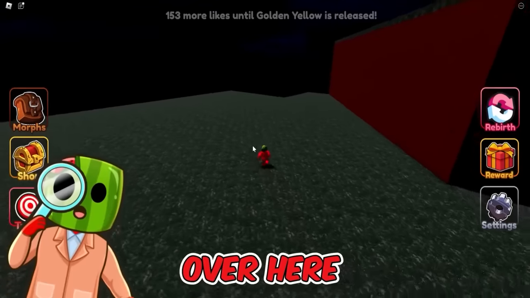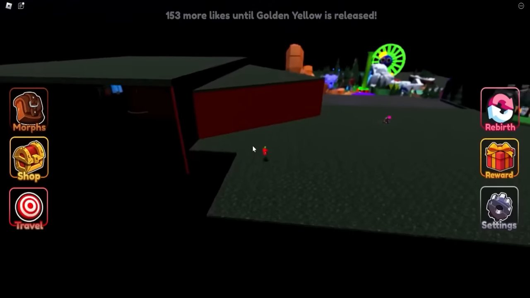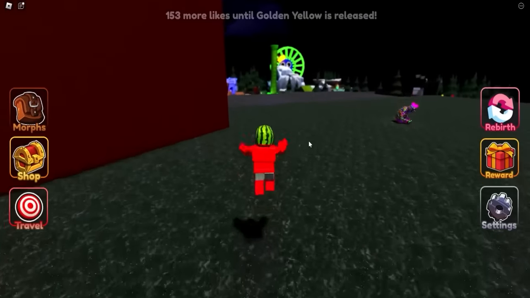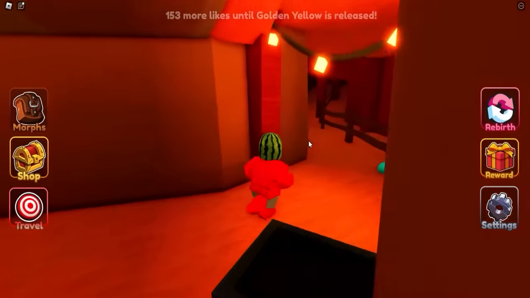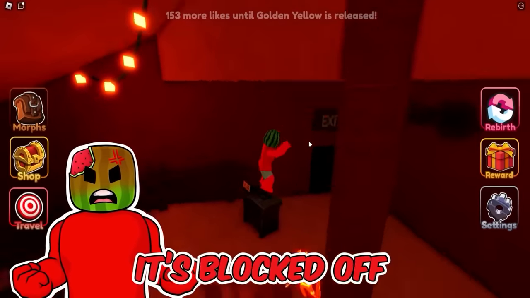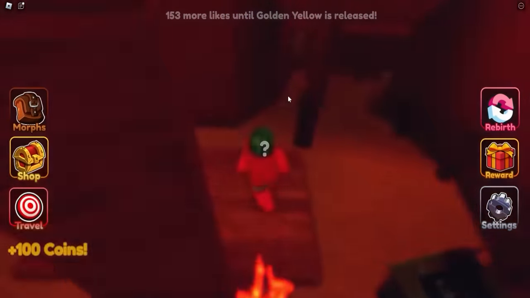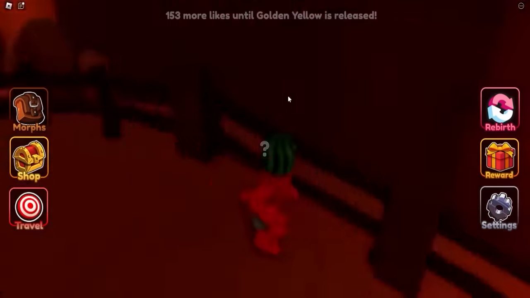First, let me check out over here. What's on this side of the map? What the heck is all that stuff? Hold on. I'm going into Orange's cave, and I'm exploring. How far does it go? Entering Orange's cave. I wonder if I can go in the minecarts. That would be awesome. Next update. Dang it, it's blocked off. And this exit doesn't even work. Whatever, I'm claiming this. Yes. Give me this yellow morph.